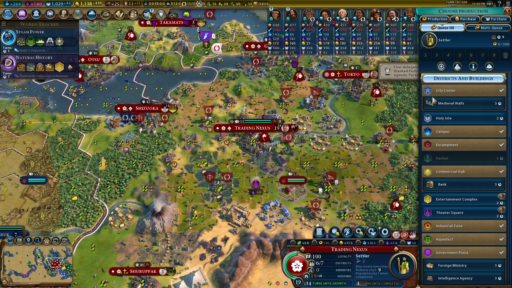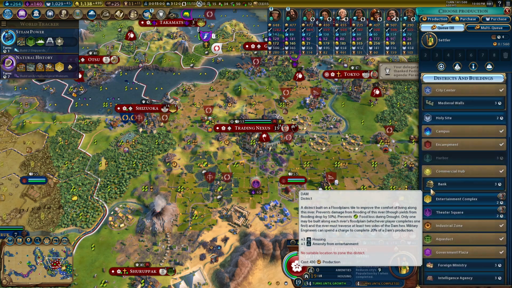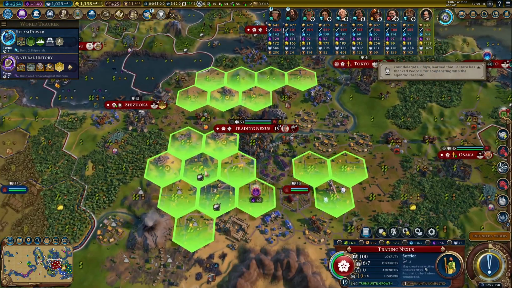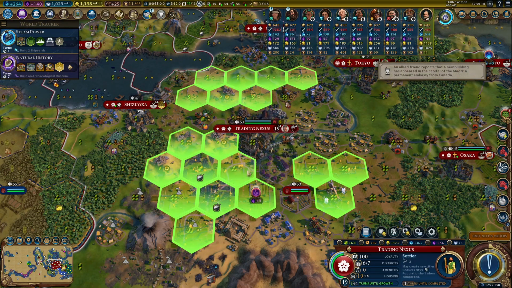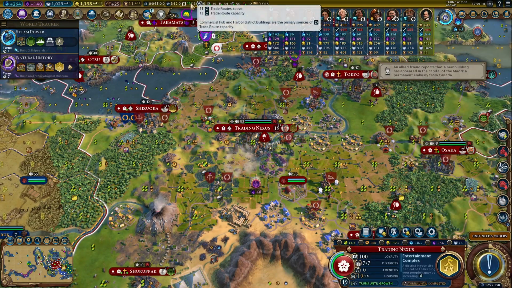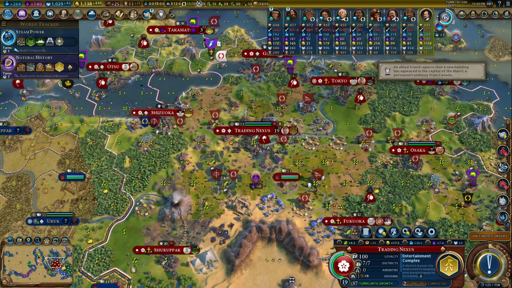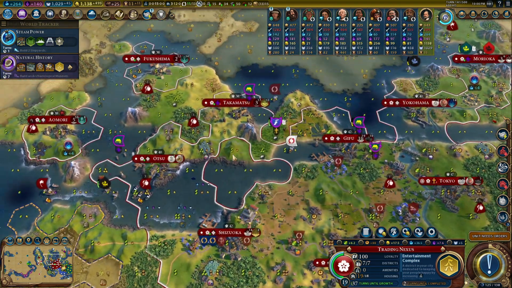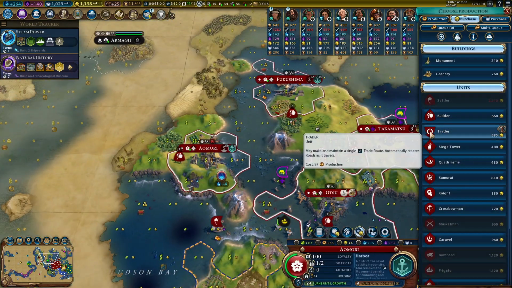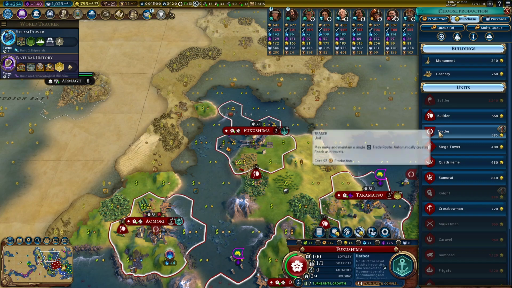Trading Nexus, your time has come. You must now build one more district. Do I go Theatre Square and go for the plus 5, or do I go for the Entertainment Complex and get the immunity? Doesn't overly matter, but I'll get the Entertainment Complex for now. And then you'll see all 11 trade routes get an extra science, culture, and 2 gold each. It's just delightful. In fact, actually, let's just make it even better by getting a trader and a trader.